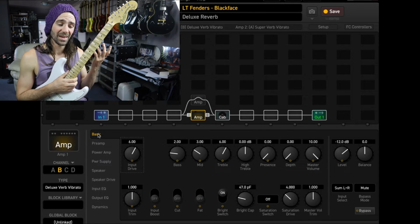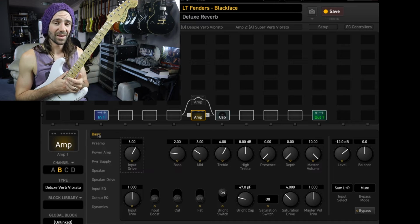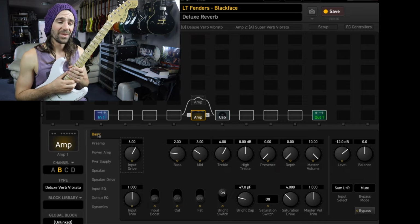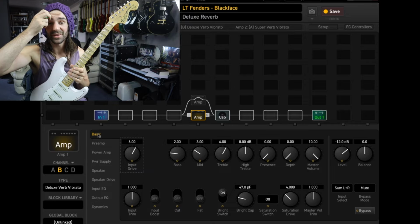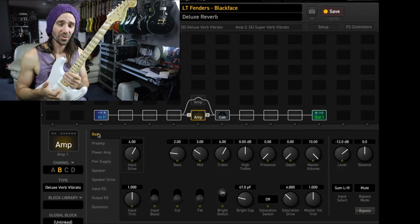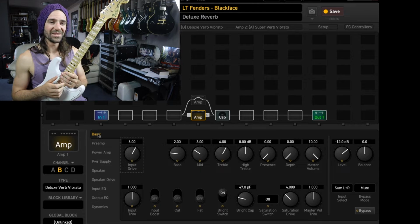Basically, a Deluxe Reverb and a Twin and a Tremolux and a Vibroverb from this era are essentially the same preamp circuit married to a different power section, a different set of speakers, and a different speaker cabinet size. So that's pretty interesting, which is cool because it makes this video a lot easier to digest.